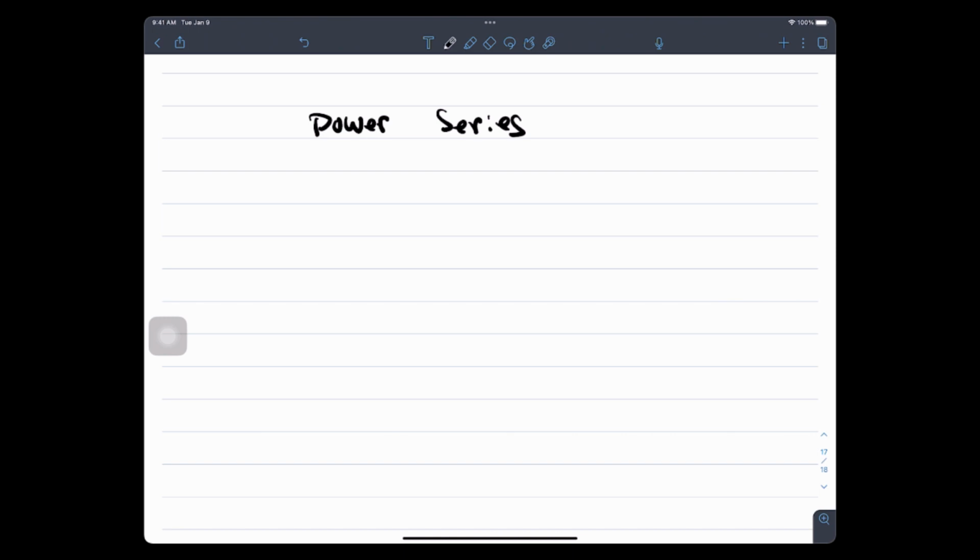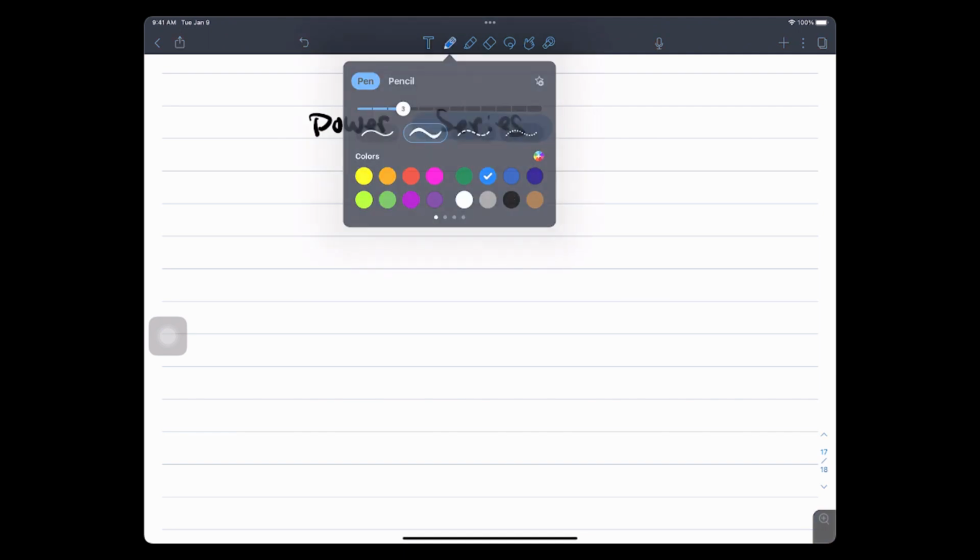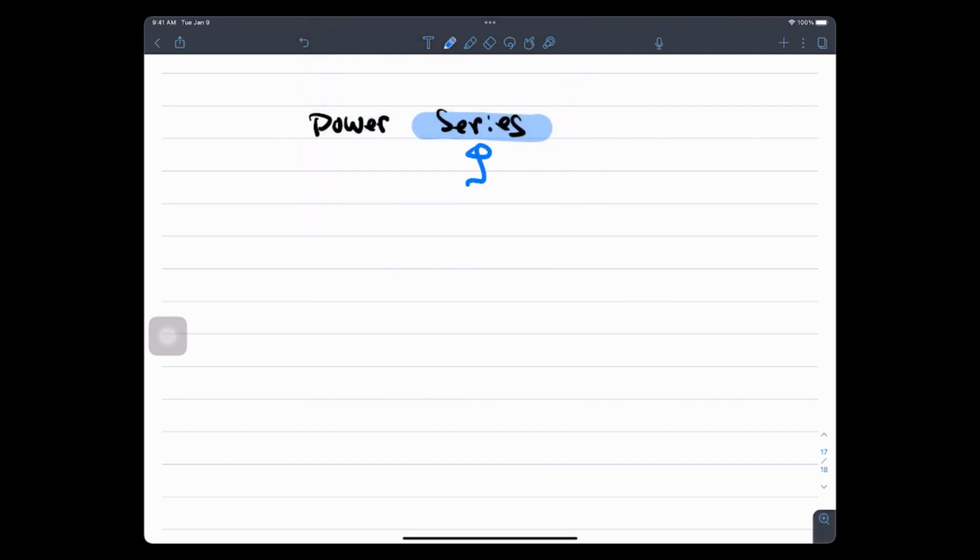So power series. Now, you might say, what in the world is a power series? Well, it's a series. You've already seen some. It's a series, and I should have put that on your study guide, in all honesty. I might change your study guide, but you guys have seen power series before. You say, what do you mean? Anybody remember something like this? So you guys know what I mean?